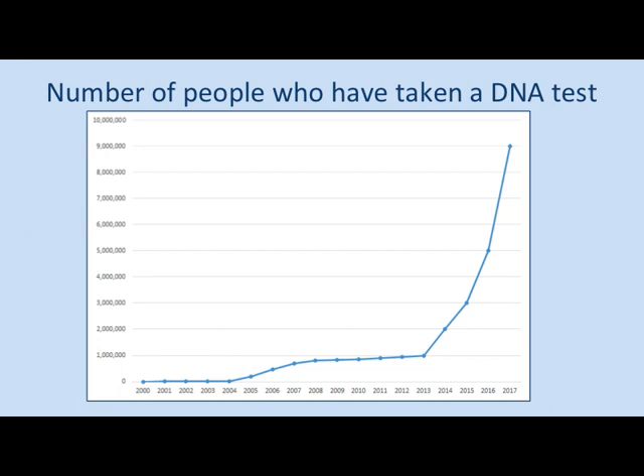It's actually a very exciting time to be a genetic genealogist at the moment because the market has just suddenly exploded in the last few years. This is my estimate of the number of people who have taken a DNA test for any reason. I reckon that there are now something like 9 million people who have tested, but 8 million of those people are actually in the matching databases. Genetic genealogy is all about going into a database, finding matches with your cousins, and then going back and doing the genealogy and working out how you're connected. I started back in 2007 when DNA was almost a dirty word.